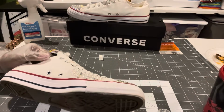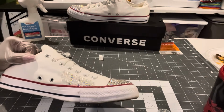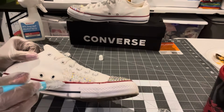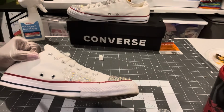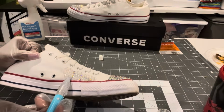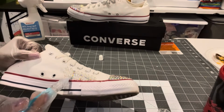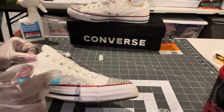Excuse me. So as you can see, I got that spread. I put that little mitten in there so it can spread out and make sure that everything is straight. It don't have to be perfect. You just put it wherever you want to put it. As far as the location of the rhinestones, just make sure you don't have no gaps. You can just push them down some so it won't be no gap.